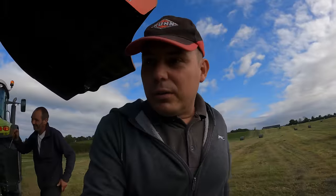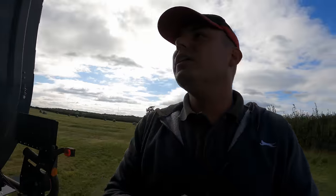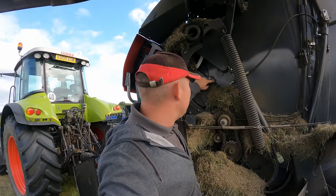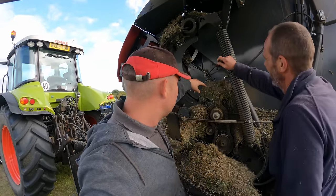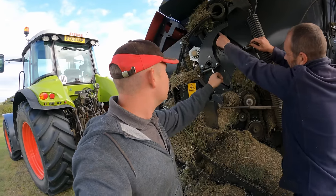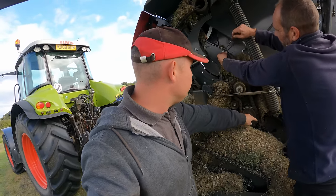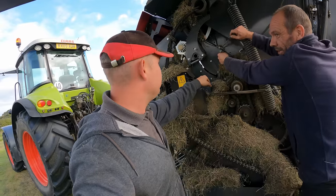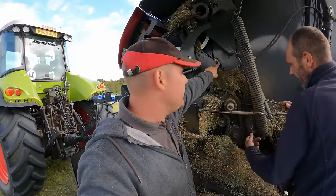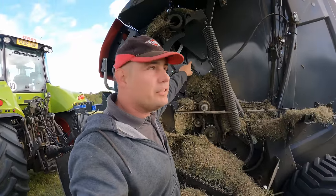So it was only coming out of one of the lines on this side. What we did was instead of having two lines come through, we just have the one and then tee it just before the chain. We teed it there instead of the other side, because it wouldn't come down this pipe to deliver - on the other side it took the easiest route. But it was a simple thing to do, we just swapped the two of them. They're all oily now and that was an easy fix.